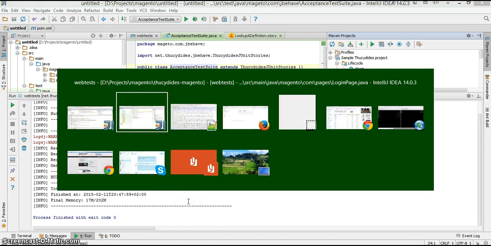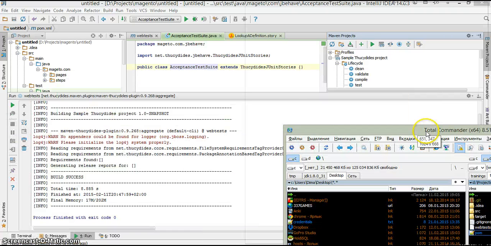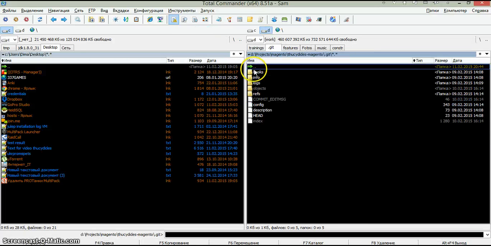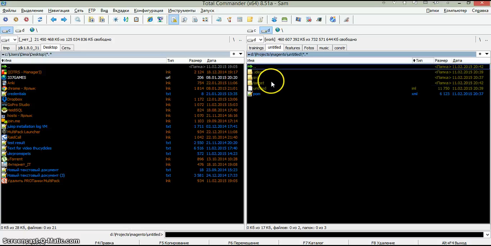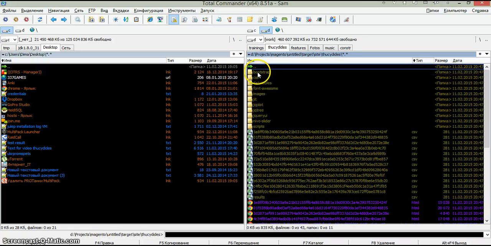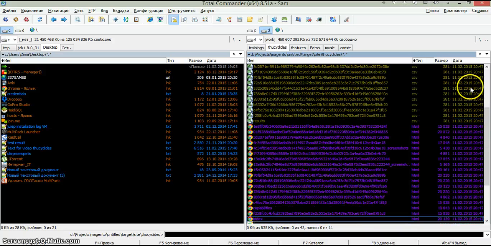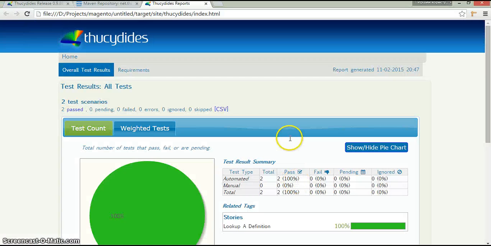We can view this report in the root directory of the project. We have the directory target, site, Thucydides, and we need to find the index HTML file, which opens the report.